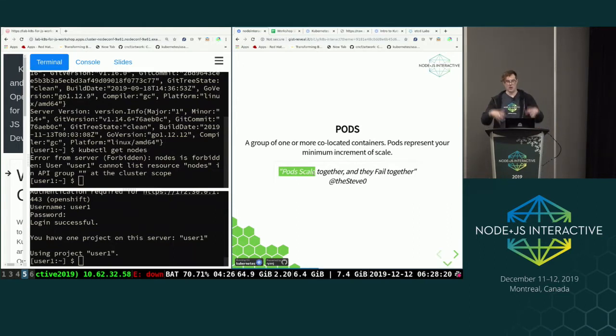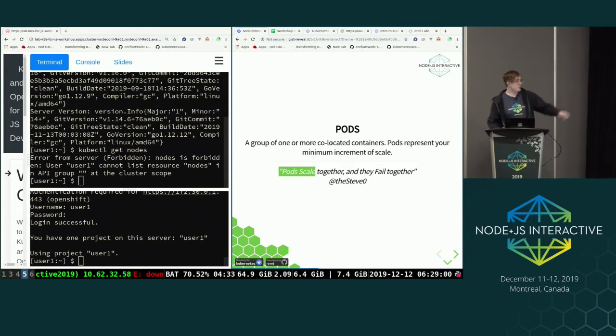So this is multi-process, but all co-located. One example I try to get folks to volunteer, well, hey, where would you want to have two things run together? And I usually try to trick someone into offering WordPress as an example of, here's where you would have a front end and a database. It's got PHP and it's got MySQL and you want to run them together, right? That's actually not a good example for tying two containers together in a pod.